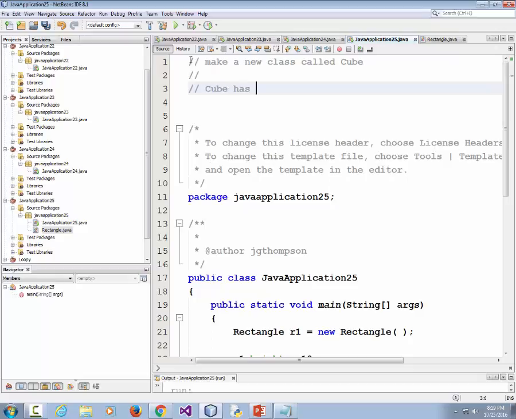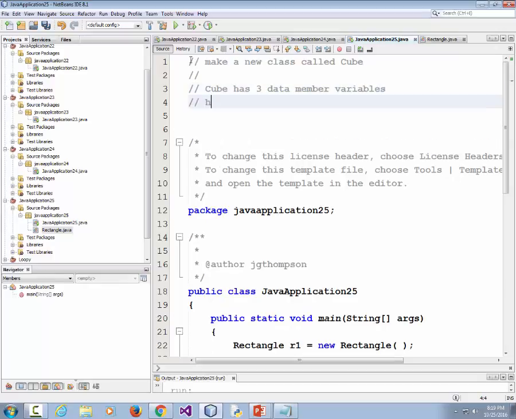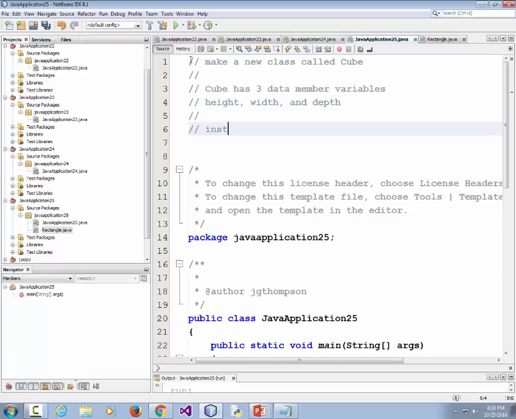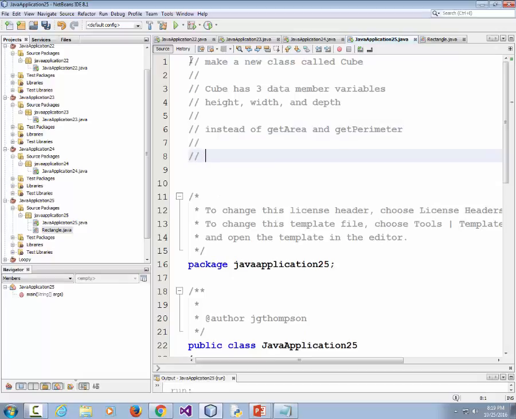Cube has 3 data elements, member variables. It's got height, width, and depth. So instead of get area and get perimeter, we're going to add get surface area and get volume.